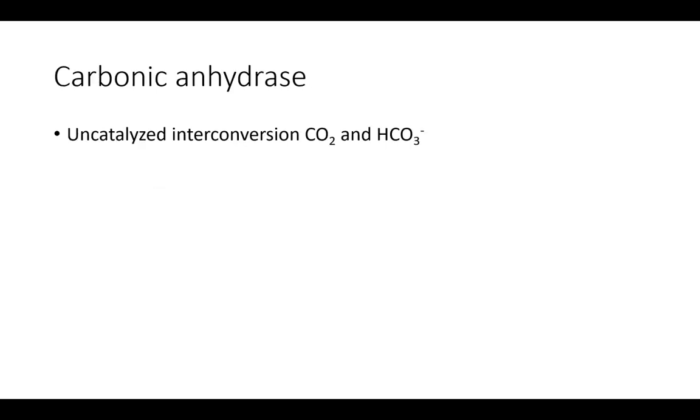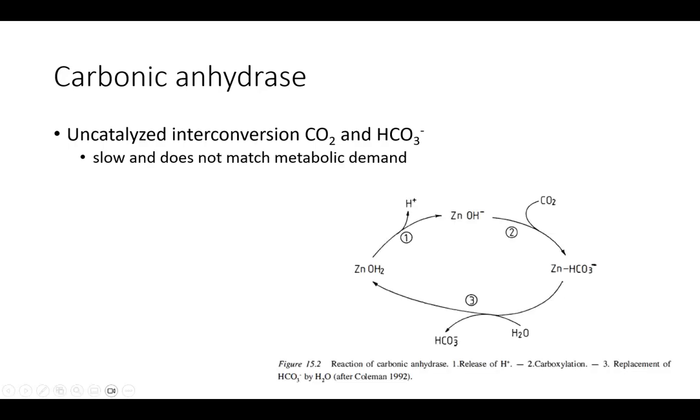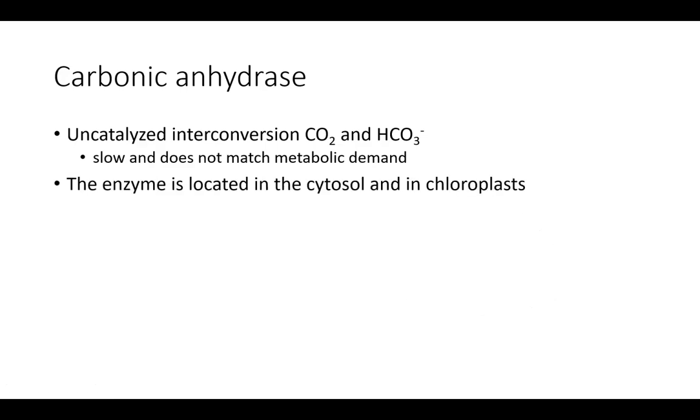The uncatalyzed conversion of carbon dioxide and bicarbonate is slow and does not meet metabolic demand. Carbonic anhydrase catalyzes the reaction where zinc hydroxide picks up carbon dioxide to make zinc bicarbonate. Water comes in and releases bicarbonate to the system. Then this cycles over again. If this is allowed to occur naturally, it is slow. The enzyme is located in the cytosol and in the chloroplast.